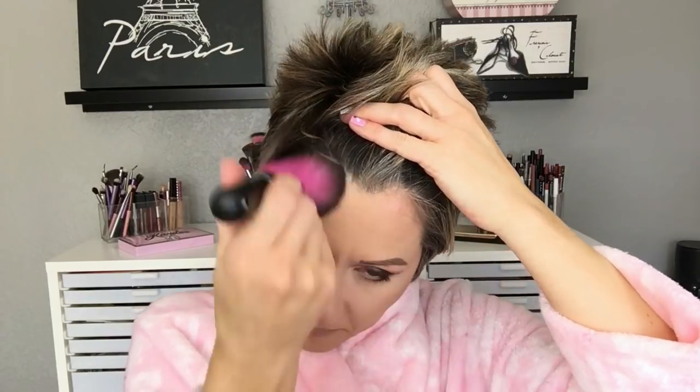And then I'm going to go in with a smaller round brush. This is the FB05 from Sedona Lace. Same bronzer, and just going to add a hint more of a sculpting. Do you see that? Just kind of makes my cheeks look a little slimmer. And then I always go in with a little bit of contour on the nose. Just want this to be really soft and subtle, obviously. You don't want it to look like you've got brown stripes down your nose.